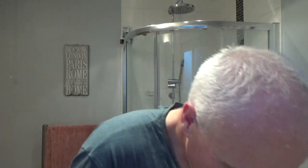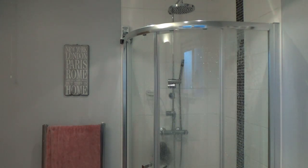Right, three passes complete. We have one little weeper there, look. Cold water, sort that, I think. Right, let's have a little rinse. Let's have a quick feel. Wow. That feels amazing. Yeah, one little spot there. The usual spot. And one spot there. Yeah, can you hear that? Silky smooth. Right, cold water rinse.